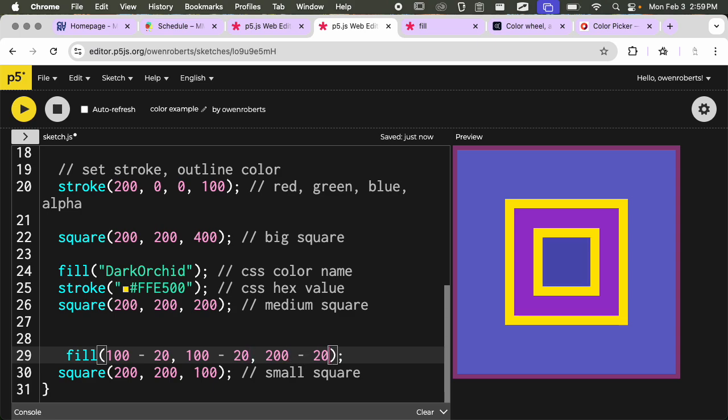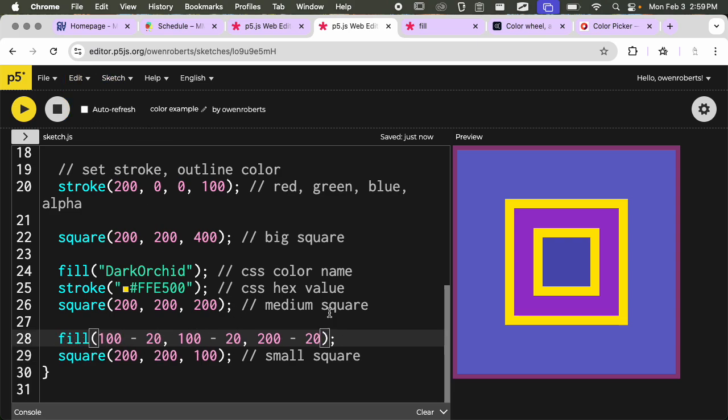So since I'm subtracting it from each number, I'm just going to end up with something darker, right? If I'm subtracting color from red, green, and blue channels, it's going to stay the same basic hue, but darker. So if I do -50, -50, -50, now I get even a little bit darker. So that's kind of nice.